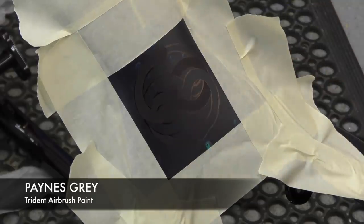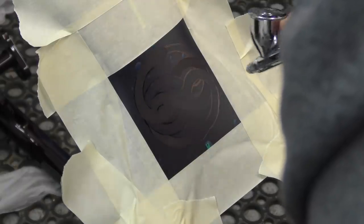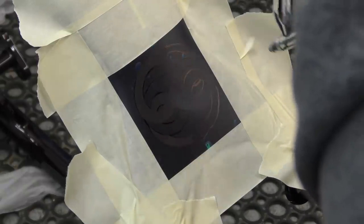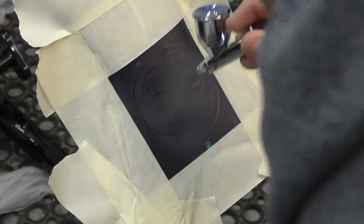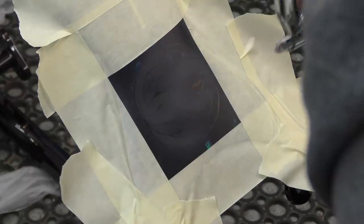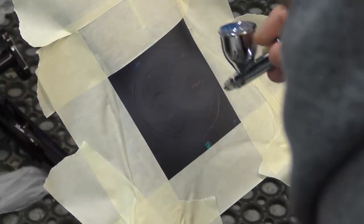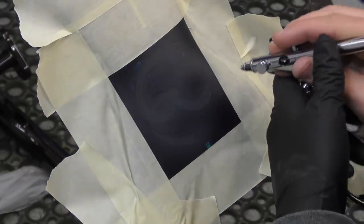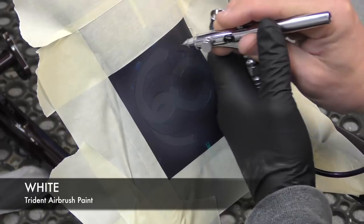Okay, so now we are ready to get into the airbrushing. The first color that I'm going to use is Payne's Gray by Trident. I've got that in my Iwata HPC-S Eclipse, which runs a 0.35mm needle. And what I want to do is just get basic coverage over that particular part of the template, so the exposed snake that we're working on. And I'm just building up my coats, so giving it a couple of light coats to build up a nice flat tone of that Payne's Gray.